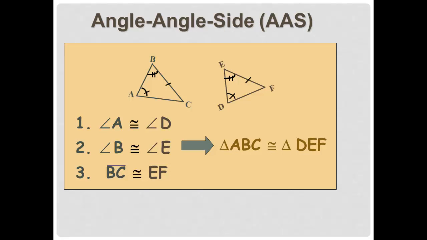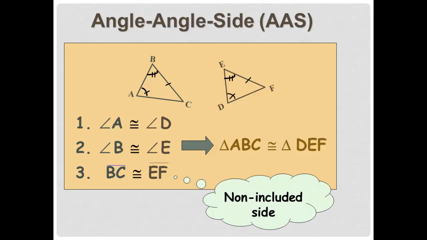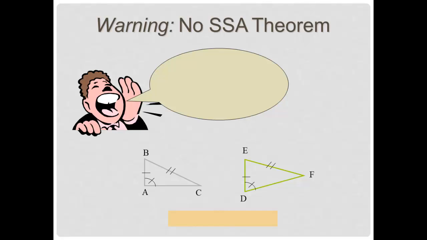Lastly, there is an angle side congruence theorem, but listen carefully to how specific the wording is. If in two triangles, 2 angles and a non-included side of one are congruent respectively to 2 angles and the corresponding non-included side of the other, then the triangles are congruent. In other words, the side has to be attached to the same angle in both triangles or else it doesn't work. Keep in mind that there is no side-side angle congruence theorem.